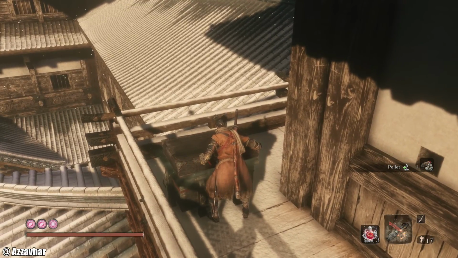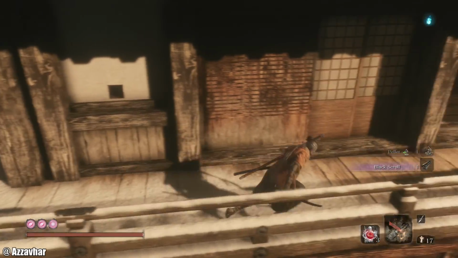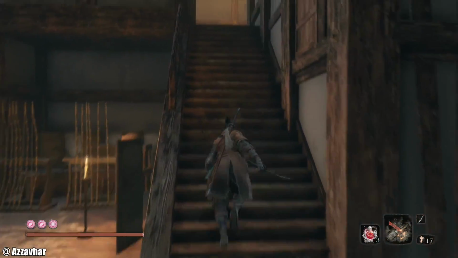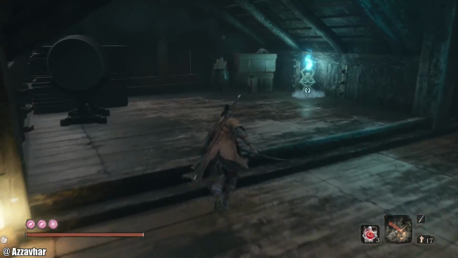There is, and I think a lore item here as well. So this one's quite interesting. This is some text, black scroll, an old text describing a black mortal blade. In addition to the red mortal blade, there exists one that is black in colour. The blade's name is Open Gate, and is said to hold the power to open a gate to the underworld. It is through this power that it creates life. I beseech you, make offerings for the dragon's blood. That talks about a black mortal blade. A second blade. What could this mean? We will find out soon.